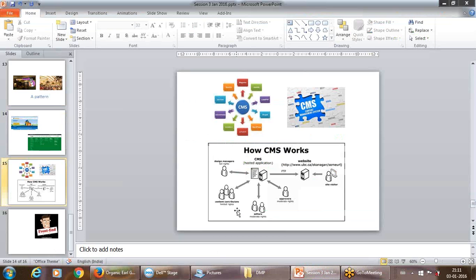Yeah, it is basically like when post DOS, the different OS came into the picture. Windows became an OS, we use that. And this is how a CMS works, right? Now this is the CMS where a hosted application has been made, and using that application, you are basically putting things in your coded language onto your server. And this is how a site visitor can fetch those. So do we understand what that is?